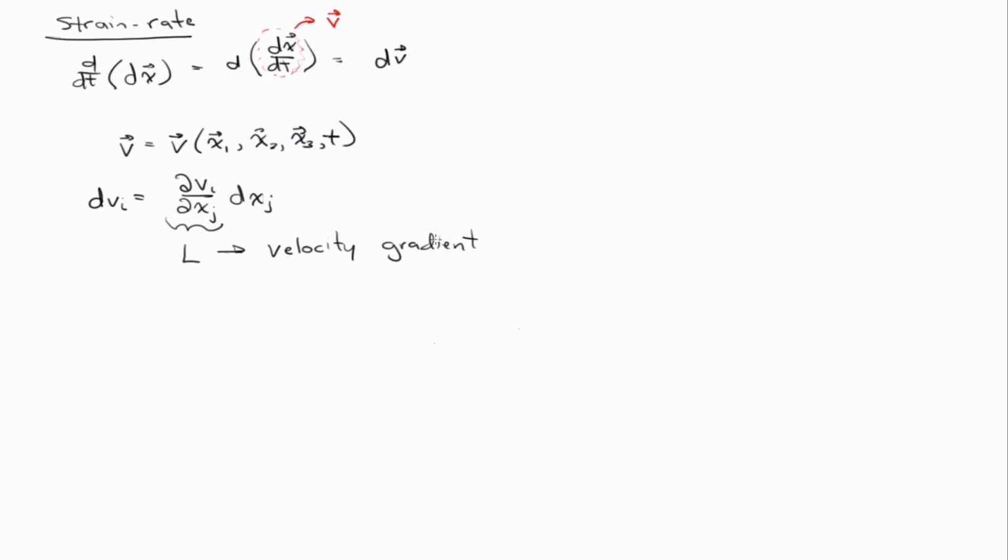So let's see if we can figure out a way to come up with what L is in terms of something we know or it's well defined, and that's the deformation gradient. I mean, the deformation gradient in finite deformation continuum mechanics is the fundamental notion of deformation. So it's something we'll always have or always be available in a computational code. So if we can define other quantities based on it, that's what we want to try to do. Okay.